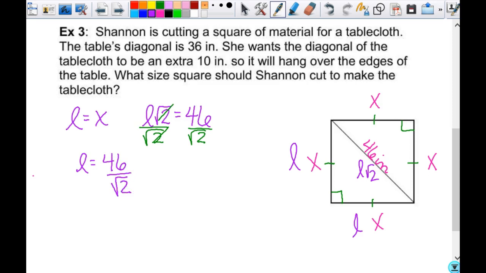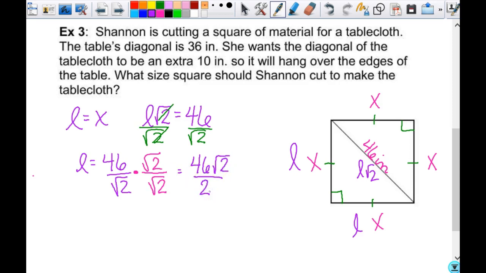Then little bells and whistles should be going off, little red flags. Danger, danger, don't stop here, right? So I have to do what? What are the words? Rationalize the denominator. Okay, which means I'm going to multiply it by, now in this case, you're going to end up with square root of 2 in the denominator every time because of the pattern that we're using. But if this was the square root of 5, then my fraction would be the square root of 5 over the square root of 5, right? That's how you decide. It's really not that hard. So square root of 2 over square root of 2. I multiply straight across, and that's going to give me 46 square root of 2 over what?